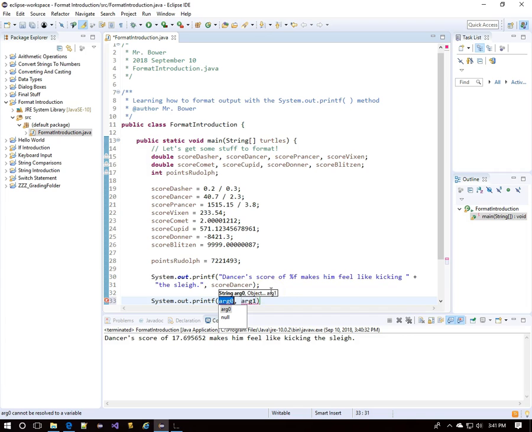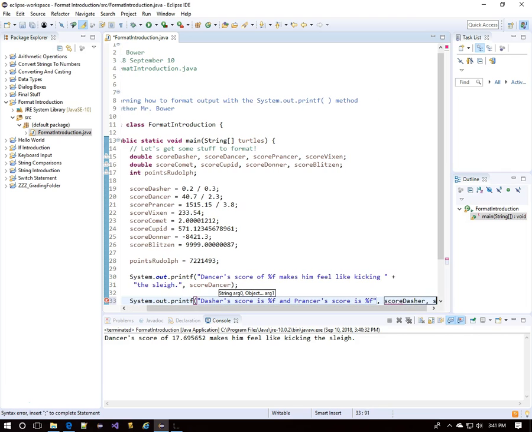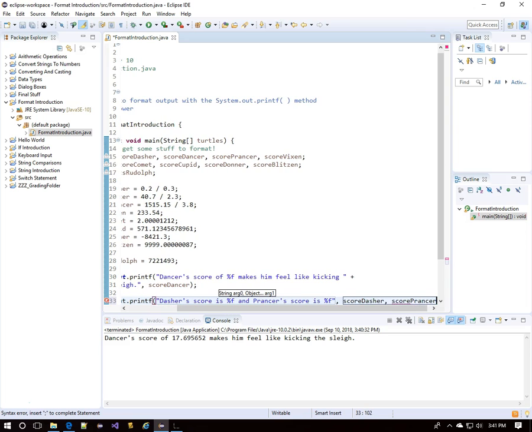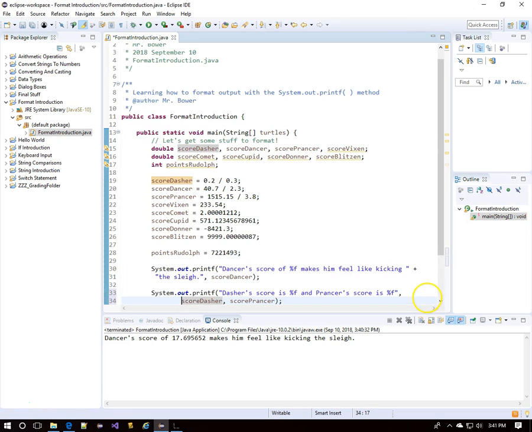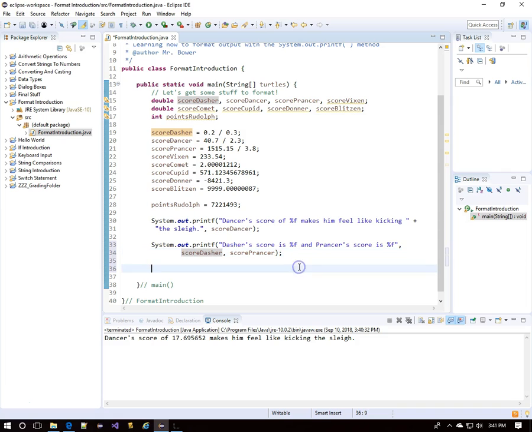Let's try another one. We'll have two scores show up this time. Dasher's score is, here's a format specifier using a floating decimal, and another one using a floating decimal. Again, the percent sign indicates the lead off of a format specifier. F is the converter. Well, we're going to have two arguments now, score Dasher and score Prancer. The order will matter. Let's check it out.